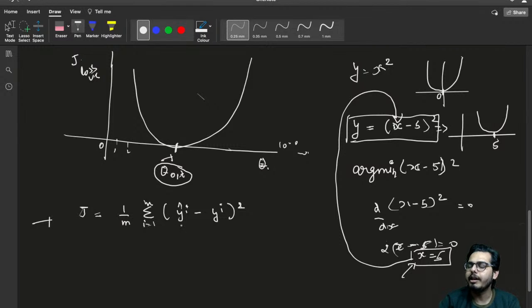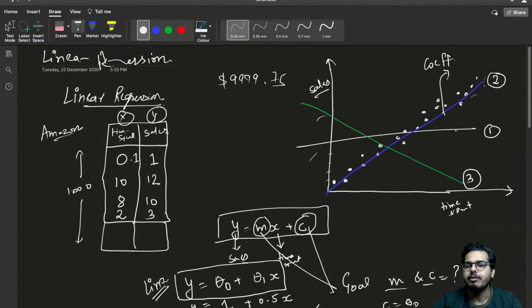Right now you cannot see thetas, but again you will see the values of thetas, because this J is a function of theta. J is a function of theta, because if you try to change your theta naught and theta 1, if you try to change your theta's value, what will happen? Your line will differ, right? You can see now, if you change the theta's value, line 1 has different theta, line 2 has different theta, line 3 has different thetas, line 4 will have different theta.